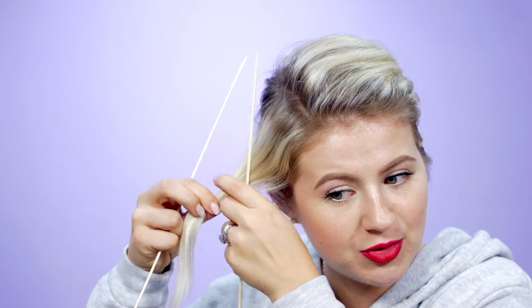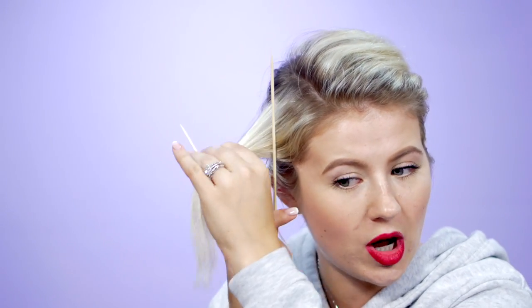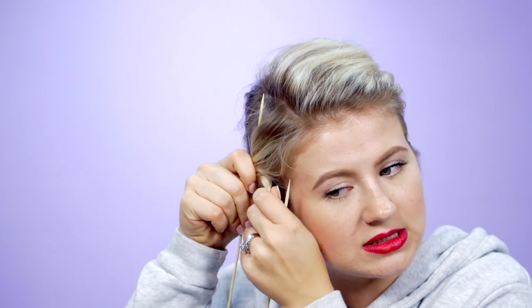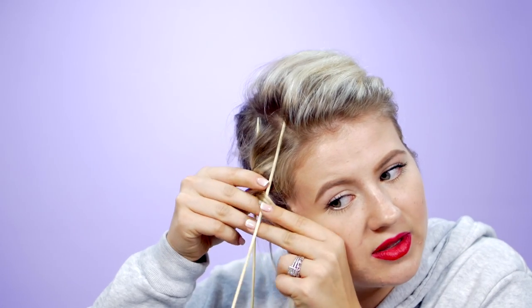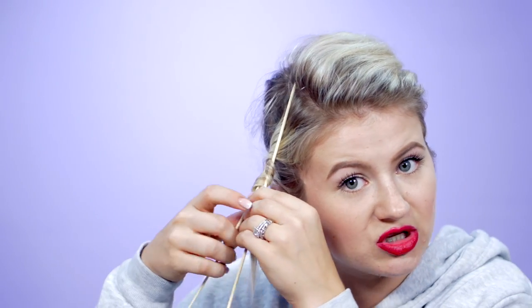For this next curl hair hack, we're going to stay in the kitchen and bring out those chopsticks or your skewers because you need two of them. Put your skewer on one side — make sure the sticky part is towards the top. You can wrap your hair once going towards your face and then put the other skewer right next to it and bring the hair back over on top of it, then underneath the second one. It's super easy. You hold them and bring the hair back over the first one, underneath the first one, back over the second one, underneath, and just continue doing this until you have no more hair left to wrap. Take your straightener and start clamping it from the top at each section for about five seconds and just keep going down. Just don't do it too long because you don't want to end up like that girl that burned her hair off.